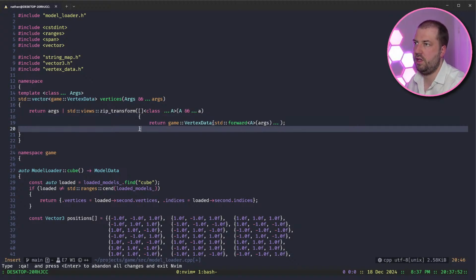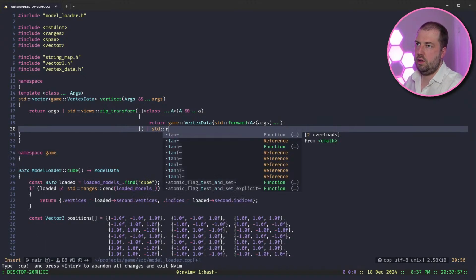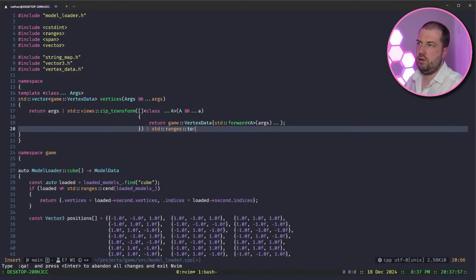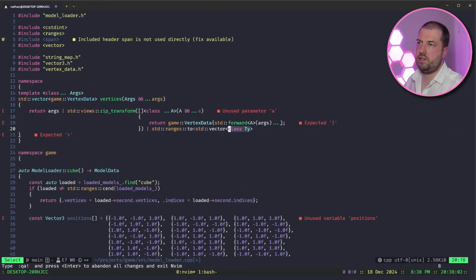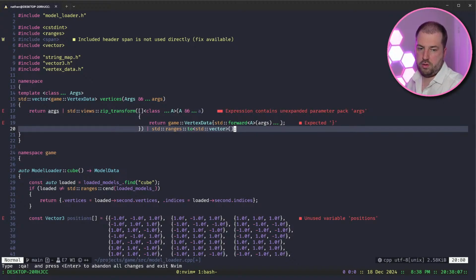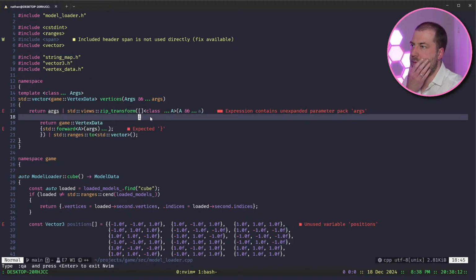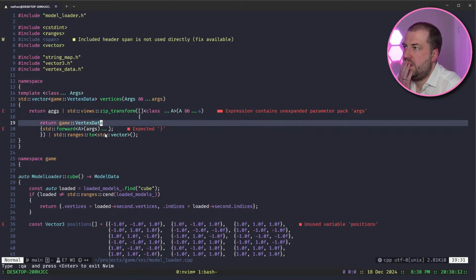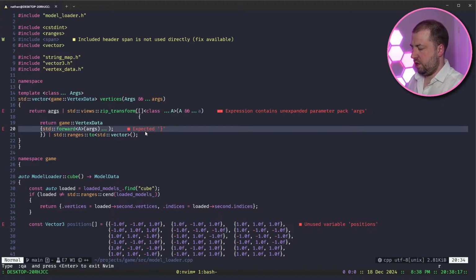I'll explain all that in a second, and then we should be able to just pipe that to std::ranges::to std::vector. Okay. Let me just make this actually look like real code.